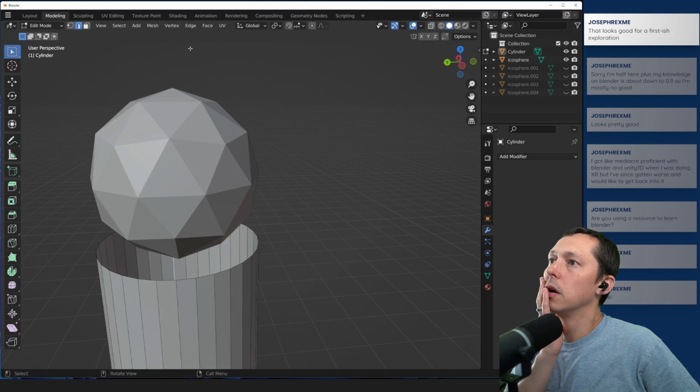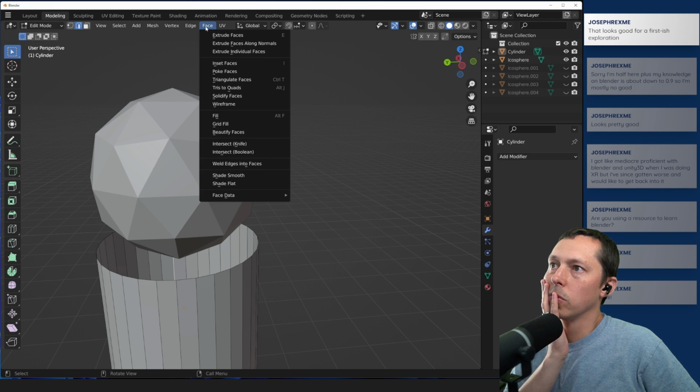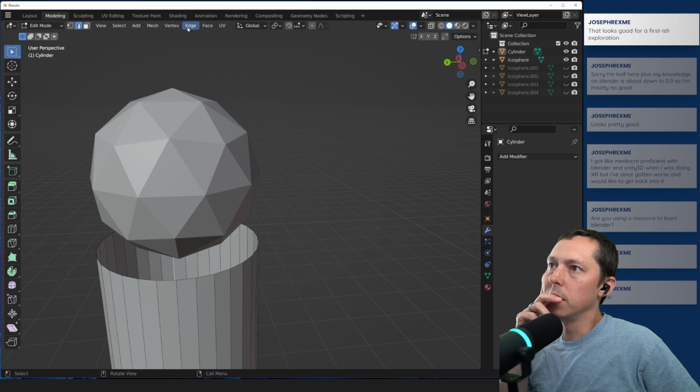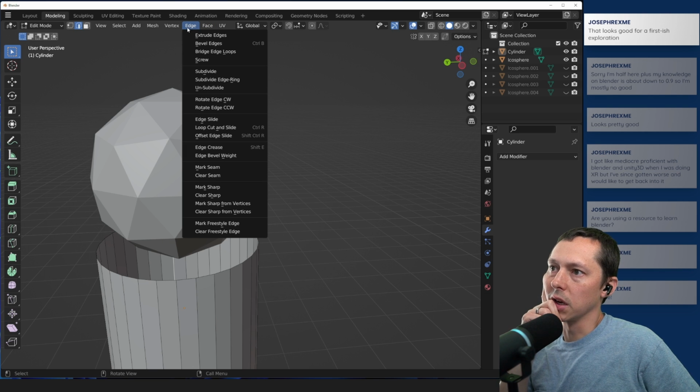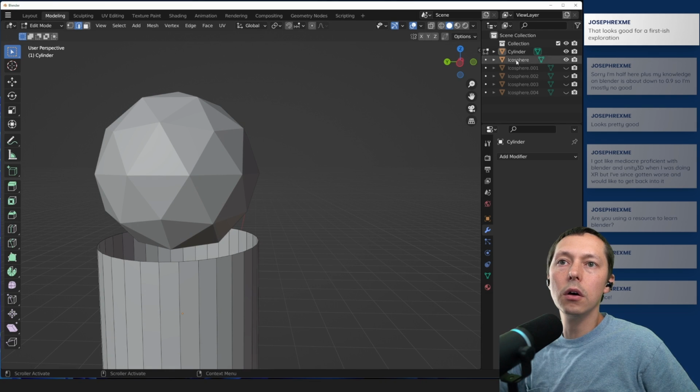Well, that didn't work. Maybe it would be easier to do a cut to it. That might be the way to do this.